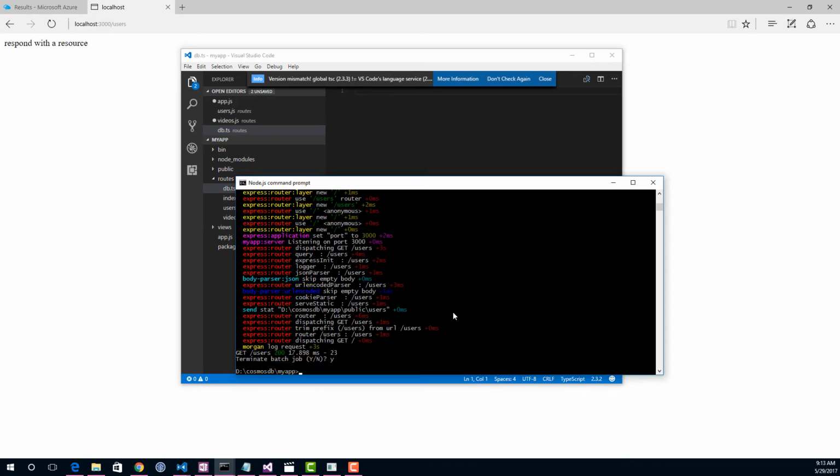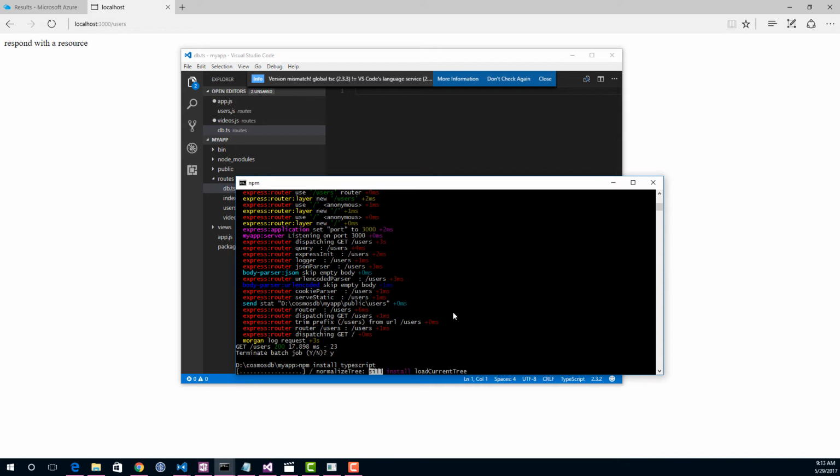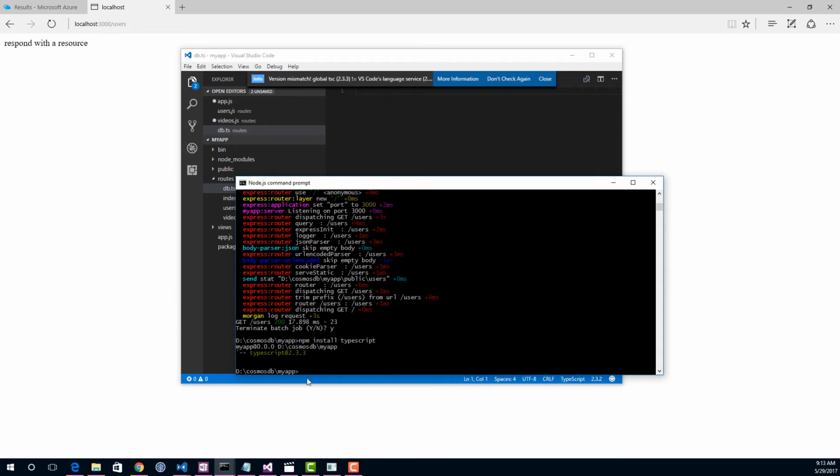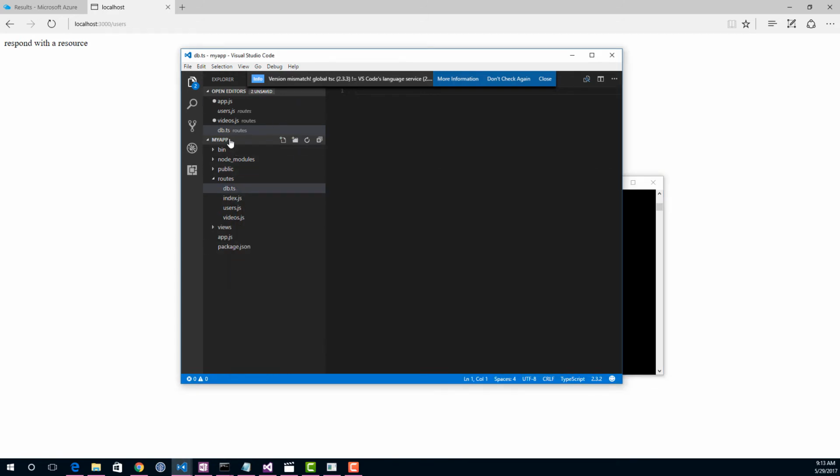Terminate this and say npm install. Okay, TypeScript is installed. Let's go here and in my app, let's create a tsconfig file now.